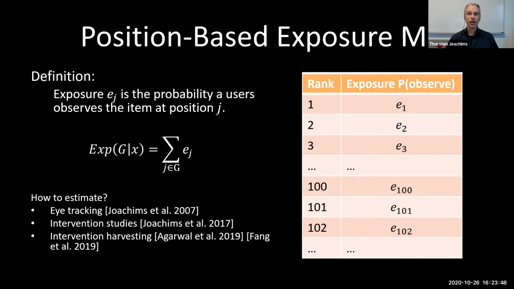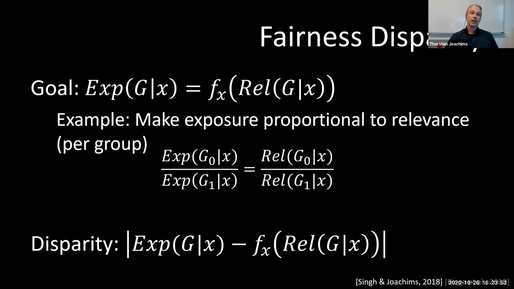So we've defined exposure, and now we have to think about how we allocate exposure. We'll have explicit goals where we say that we want the exposure of a group, like all the products of a seller, for a particular query X, to be a function of the relevance, of the merit of that group of items for this context X, for this query X. And so we get to design this function F. For example, one particular function F that is probably a reasonable one in many cases is that we want exposure to be proportional to relevance, right? If something is twice as relevant, it should also get twice the exposure. If two things have almost the same relevance, they should also get almost the same exposure. But it doesn't have to be proportional, it could be something else.